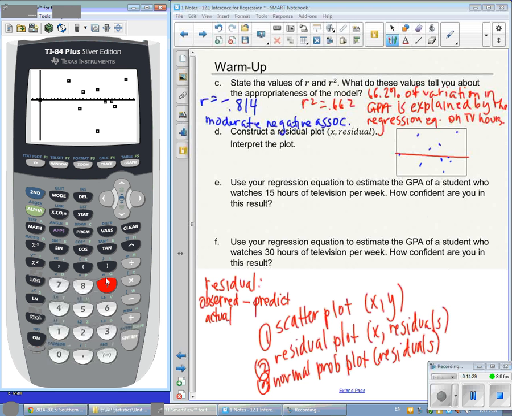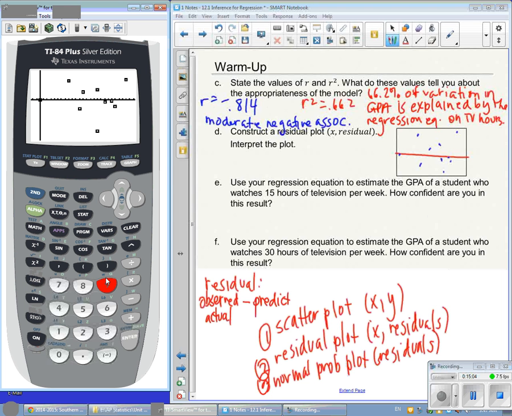But in terms of interpreting a residual plot, what are the things that we look for, or what are the things that we don't want to see? We don't want to see any patterns, because a pattern would indicate that a linear model is not appropriate. So what looks good in a residual plot? Random. We want to have a random scatter of points. We want to make sure there's an even distribution above the regression equation as well as below. If there's any clusters, if there's any points that are significantly further away from the rest of the points, then that's not a good sign.